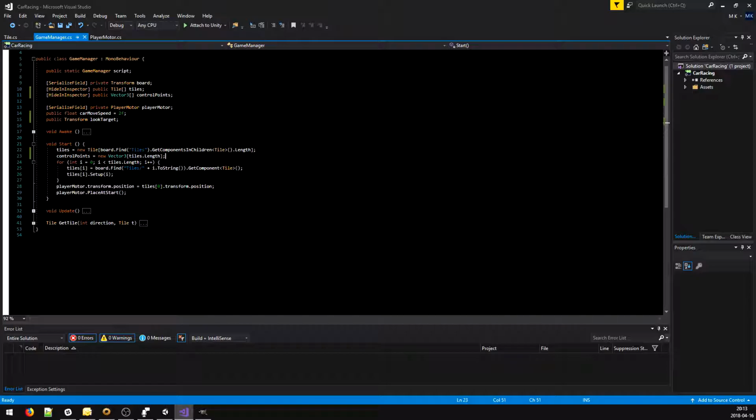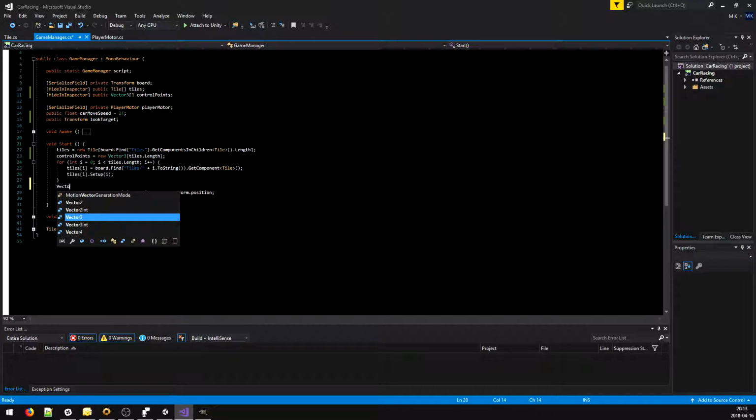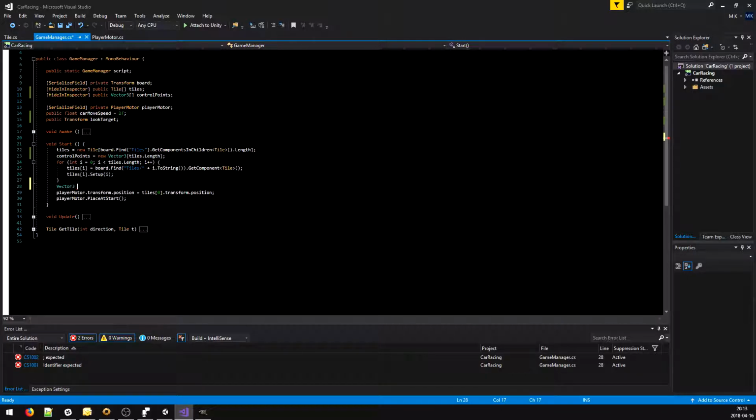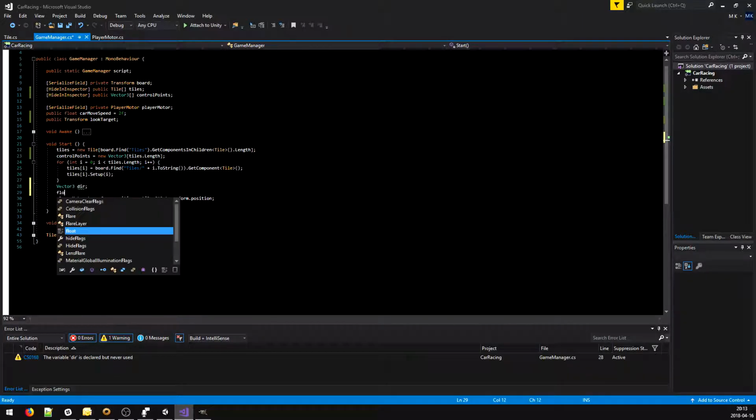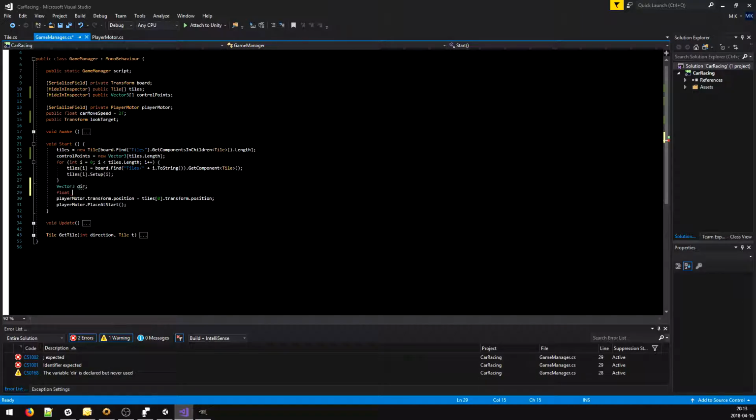All right. So go under the loop when the loop is finished. Bye-bye, Mr. Loop. Yeah, hit there and create a few variables on the fly. First, we're going to create a variable called vector3. So a vector3 variable. And we're going to call this one dir for direction, dir, semicolon. Now create another variable, which is going to be a float. And call this one dist for distance, semicolon.